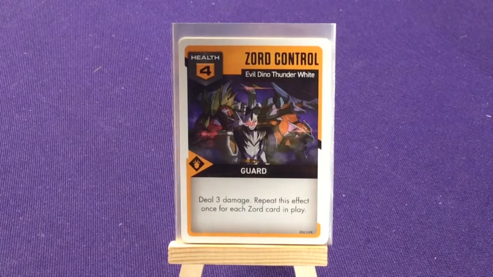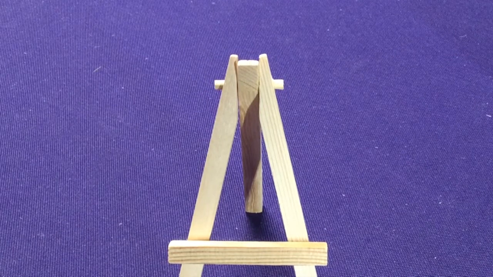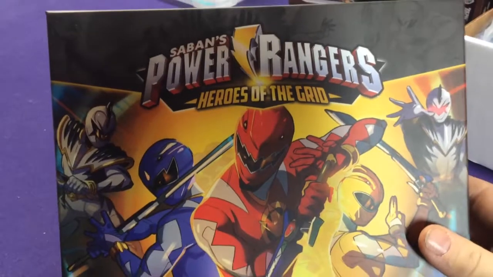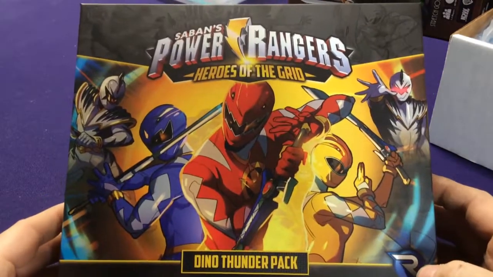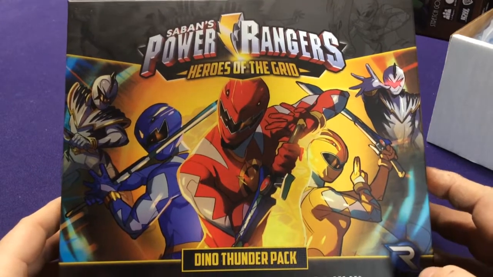Alright, that's what we got there. A new bad guy to go with them. Pick up the Tommy Oliver pack, so you can get all 5 Dino Thunder Rangers. This is a great way to add some extra teams.